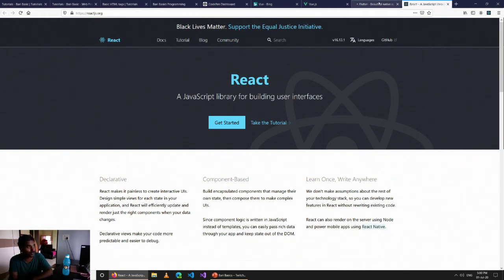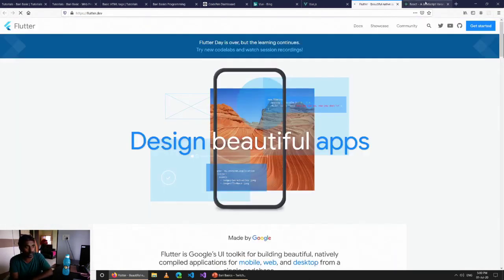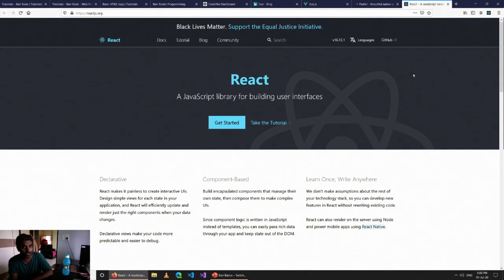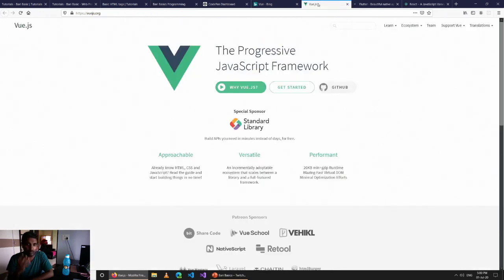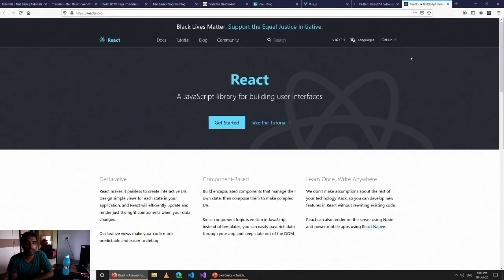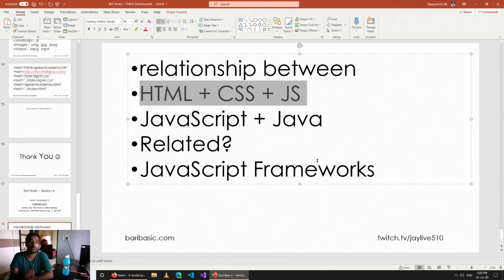Before you choose one of these frameworks, whether it is Vue, Flutter, or my personal favorite, React.js, start by learning the basics. And when I say basics, you learn this much, that is good enough for you. Once you finish this, if you are able to build this at the end of all these videos, tutorials and sessions, then you'll be in a much better position. You'll have that confidence to learn either Vue or Flutter or React. Any one of these things is a definitive step for you becoming a web app developer. So that is the deal with these JavaScript frameworks.